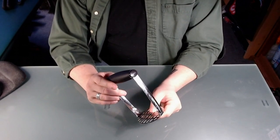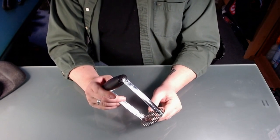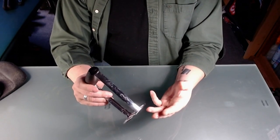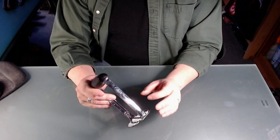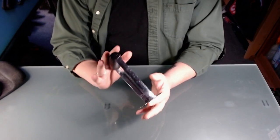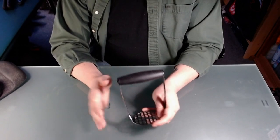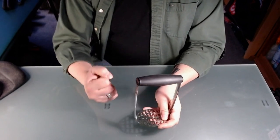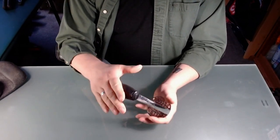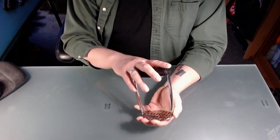One of the dishes I'm preparing for Christmas dinner is butternut squash smash. You can either roast or steam your cubed butternut squash. Then once I add all my ingredients, I use the hand smasher to get the consistency I want. Okay? Gives you a good workout too. All right, that's this one. This is another OXO Good Grips. You can get it in pretty much any good kitchen store.